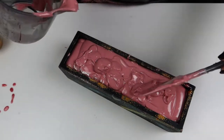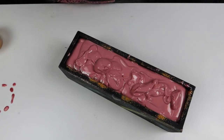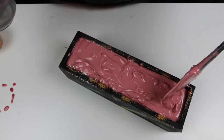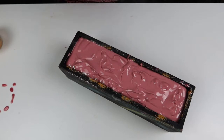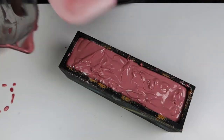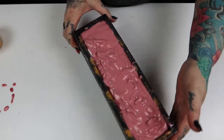Not a fan of this colour. I think I would have been happy with it being a lot lighter, but I also don't hate it, and I've also come to realise that I judge pink too quickly, and I need to wait until I cut it and then until it cures to decide if I like it or not, because a lot of times I go, oh, I freaking hate that, and then it turns out alright.